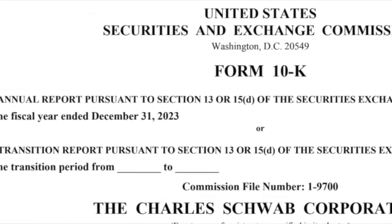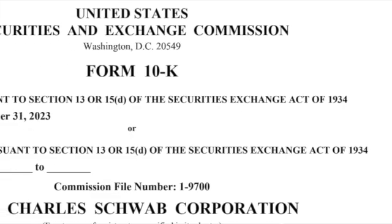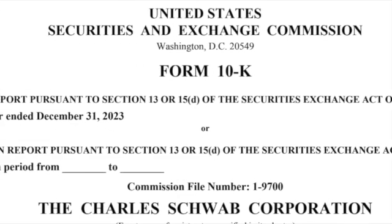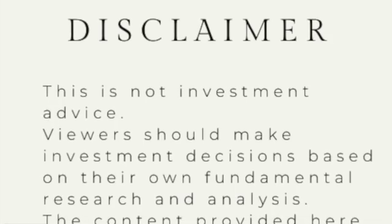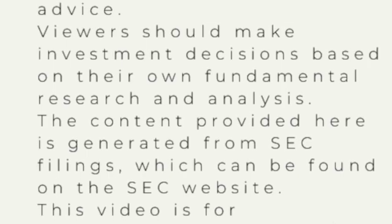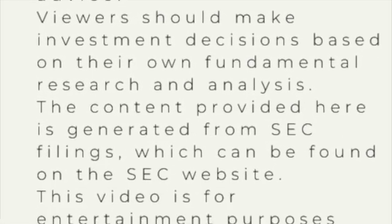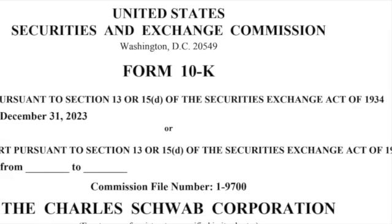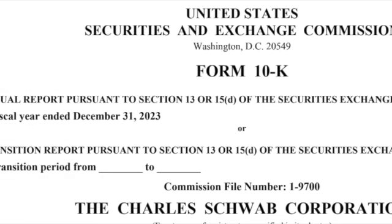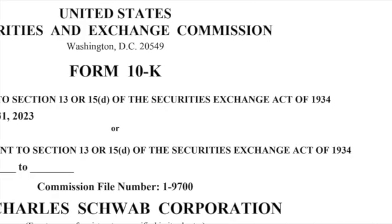Okay, now let's talk about growth. Schwab's been a major player for decades. But how do they plan to keep growing in this increasingly competitive market? Again, it's about being proactive, anticipating future trends, and investing in the right areas. So not just maintaining their current position, but actively expanding. Exactly. Playing offense, not just defense. Yeah. Okay, so let's dive into some of those growth initiatives. We already talked about technology, digital advice, and sustainable investing. But what else are they focusing on?